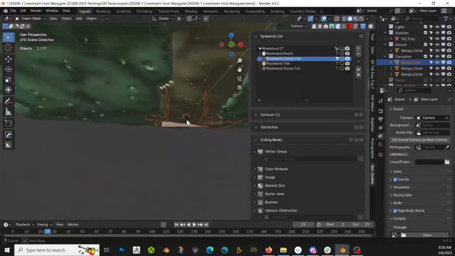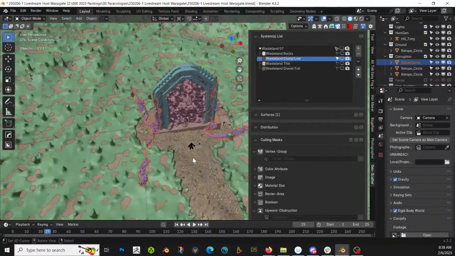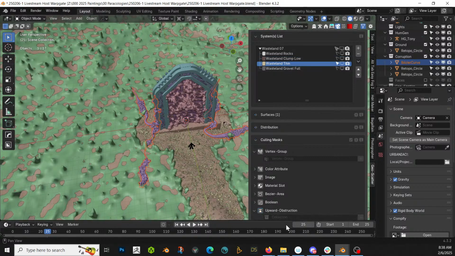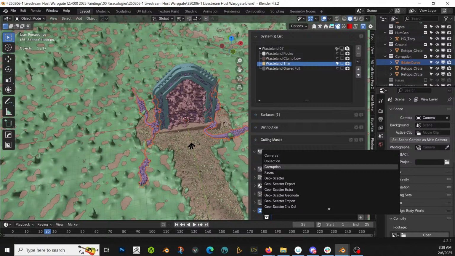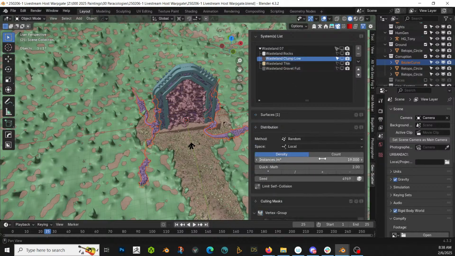Problem is the underneath stuff is going to mess with us. Let's do upward obstruction. And thin upward obstruction. Okay, but clumps low, distribution, instead of 19 instances, let's go with 3.